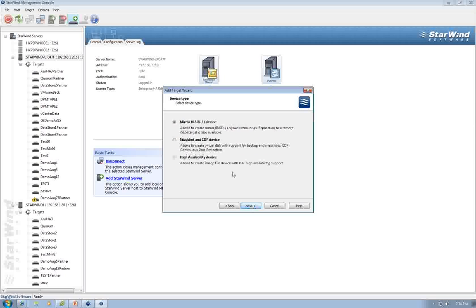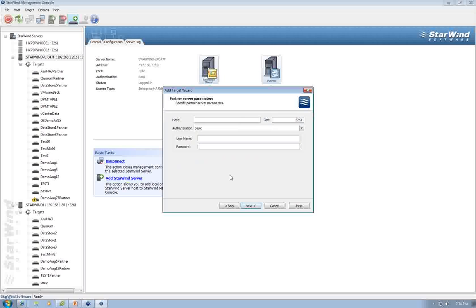So the advanced virtual is where we start getting into, and they work the exact same way as the basic virtual in that they're a reservation of disk. They're basically a virtual storage device that's being assigned to a physical storage platform. The only difference here is we give you the flexibility now to go ahead and start utilizing these things in the data protection schemes that I talked about earlier, whether it be asynchronous replication, point-in-time snapshotting, or creating a high availability device.